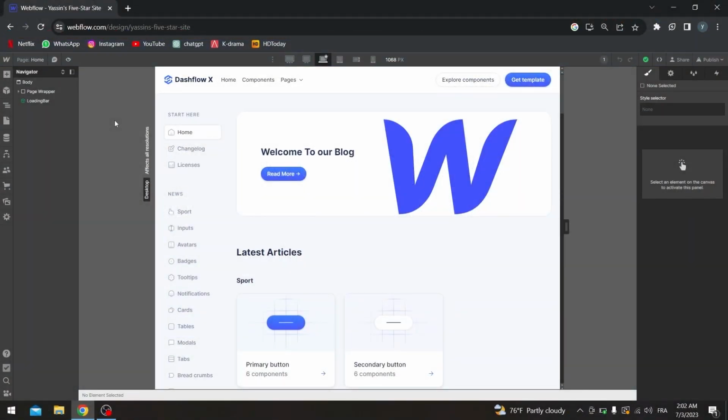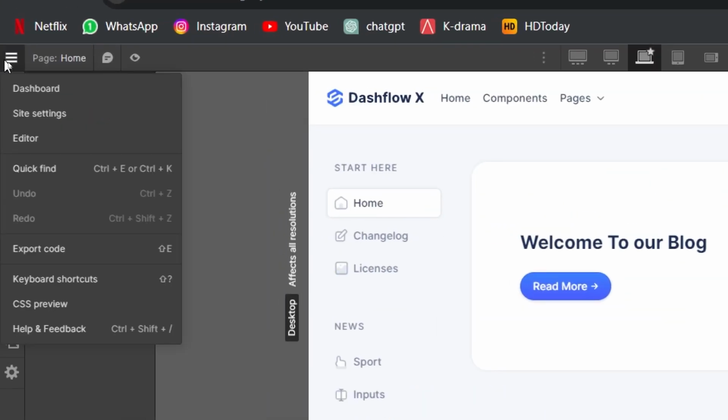This is the website, as I said, and now we have successfully created it. The next step is to add the CMS. The CMS is actually a plugin or an application on Webflow. So all you have to do is simply click here, as you may see. Click on this button and then click on dashboard.